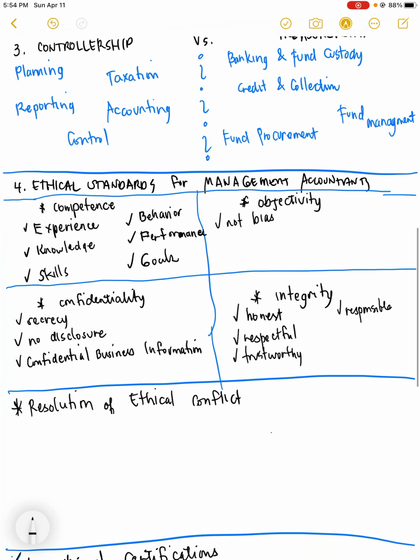And as mentioned kanina, yung ethical standards po for management accountants also includes some guidelines on how to resolve ethical conflict. Okay? Ang sinasabi lang dito, just in case magkaroon ng ethical conflict, how are you going to apply the standards of ethical conduct in cases where you encounter problems? Okay, so first thing is, of course, you have to discuss the courses of action that you can take. Or first, you have to discuss such problems with your immediate superior. Okay, unless, of course, it appears that your superior is involved. Okay, so in such case, you will be presenting the information to the next higher managerial level.